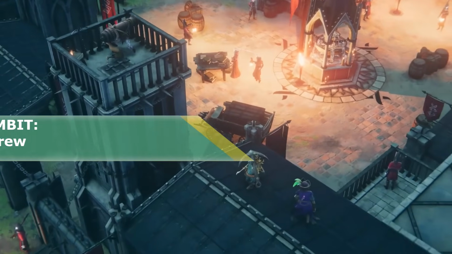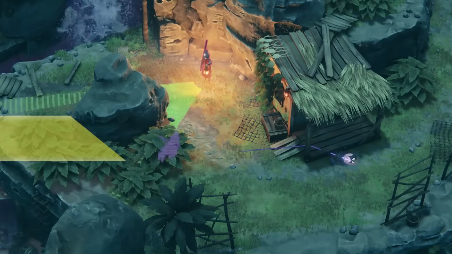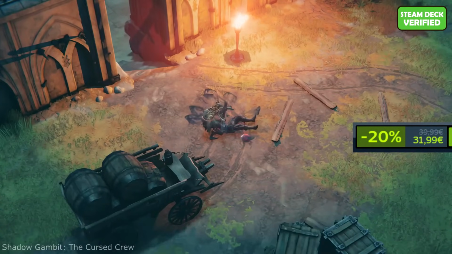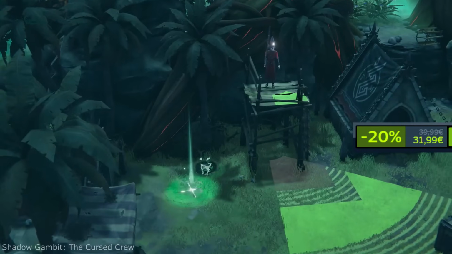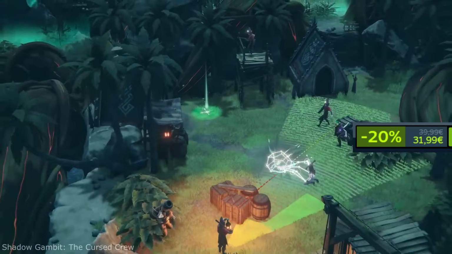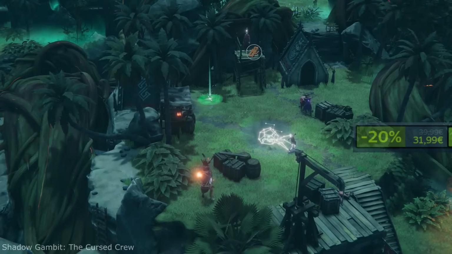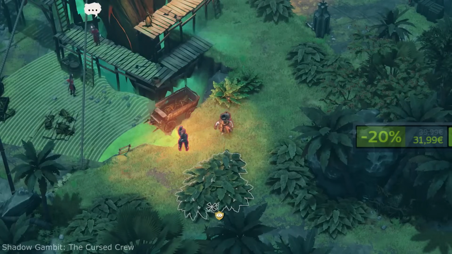Shadow Gambit, The Cursed Crew. This is an all-new strategy game set during an alternate history of the golden age of piracy. The terrible curse of lost souls haunts the mysterious island chain known as the Lost Caribbean, which is under the control of the terrible forces of the Inquisition. They despise all that is supernatural and use soul-devouring fire to hunt cursed pirates. And you are in charge of those, so that's not cool.